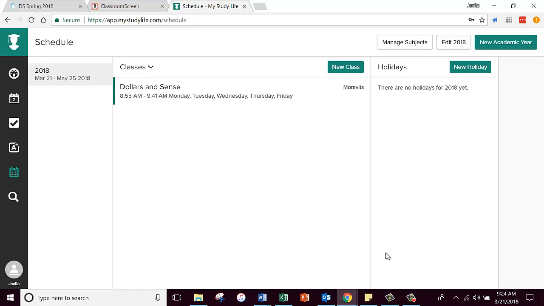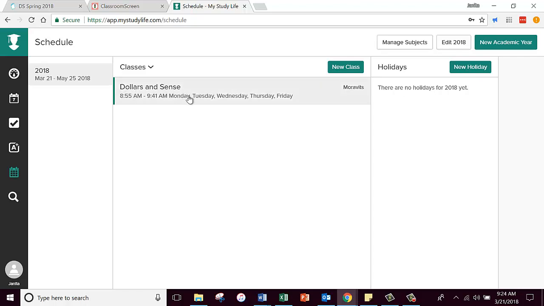And this app not only works on your computer, you can download this app on your phone. It links with the one on your computer. You can use it either place. And it will send you reminders. It'll say, hey, you have a vocabulary assignment due on Friday in science, in case you forgot about it. Okay? It'll send you reminders and it'll let you know about these things.